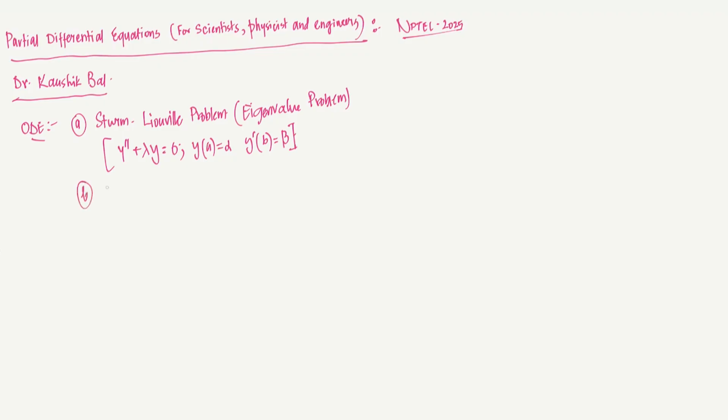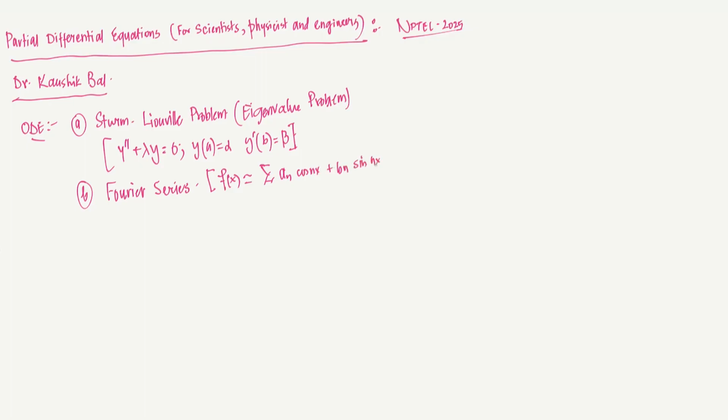The second part which we are going to do is one of the four most important theories in all of mathematics probably. This is called Fourier analysis. So basically we are only going to look at the Fourier series part of it. Essentially here the idea is, given any function, let's say f of x, we want to write it in terms of some infinite series containing cosine nx and sine nx.